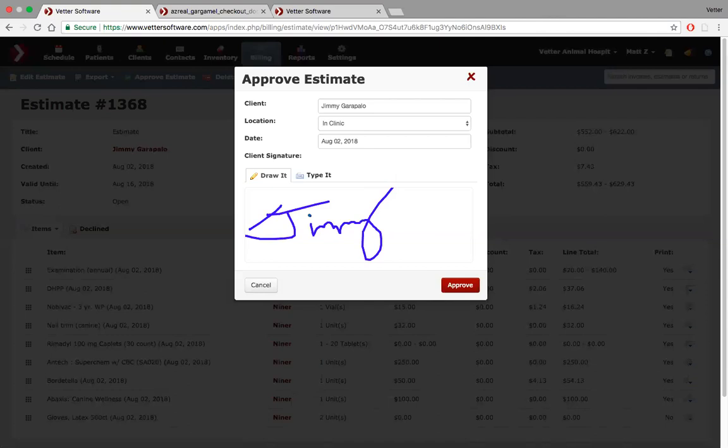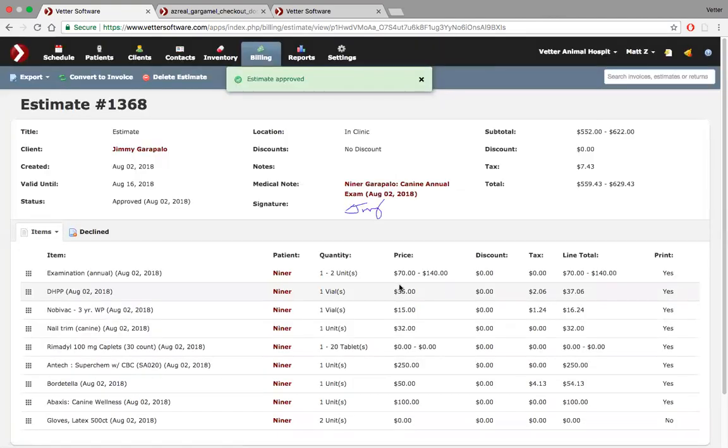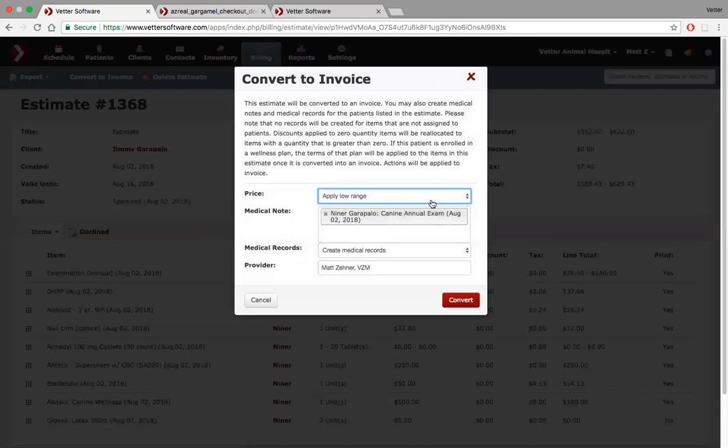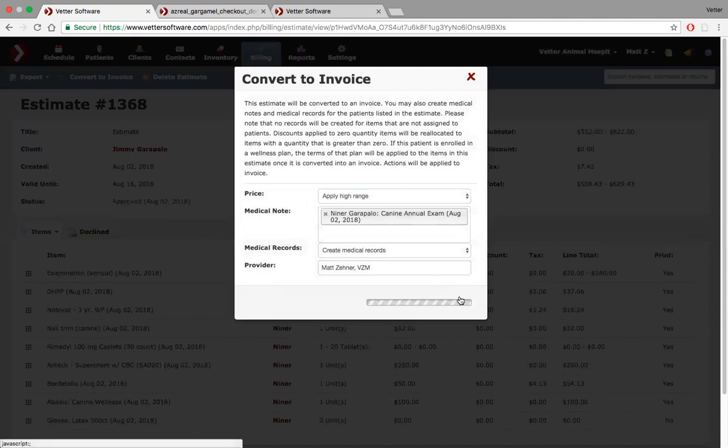Sorry, penmanship, not my strongest. I hit approve, and now the client says, sure, this looks great, and we convert this to an invoice. Always apply the high range, I like to say, because when you come in lower, clients are happy. And we hit convert. All right.